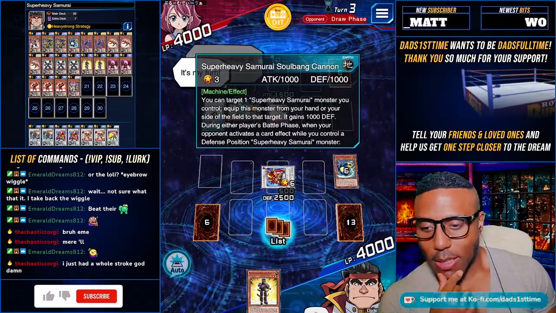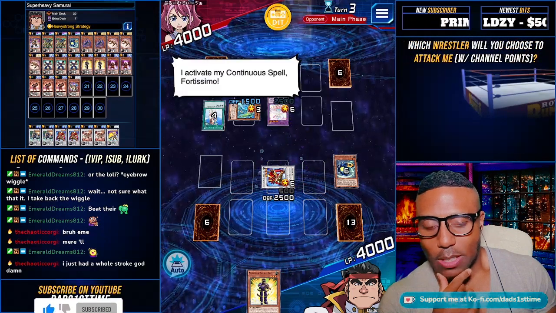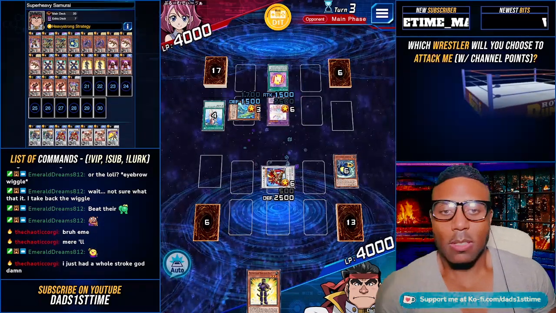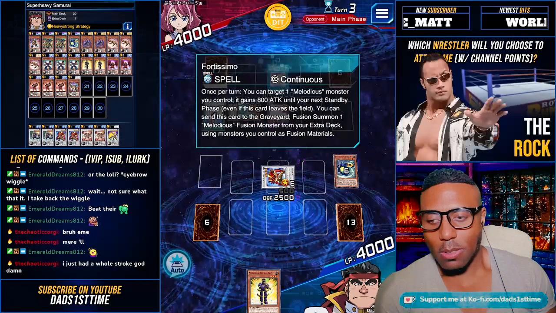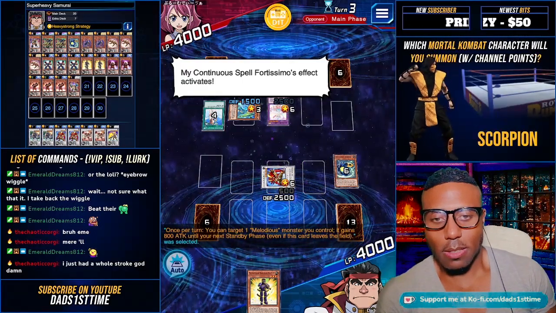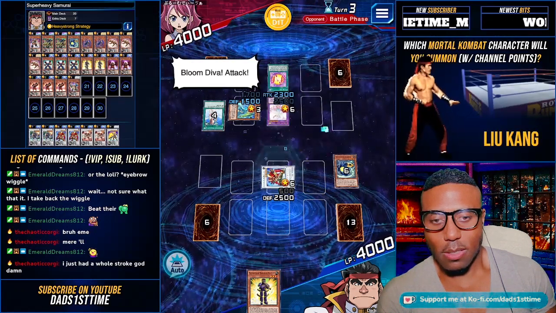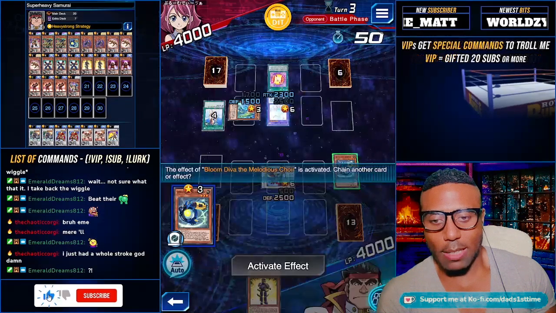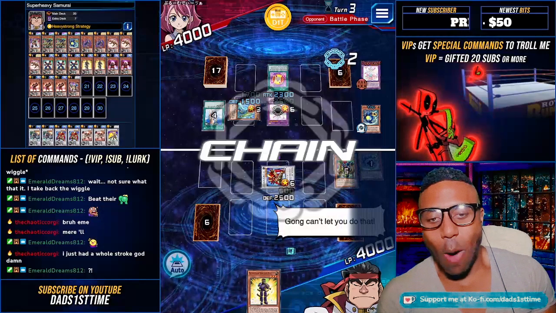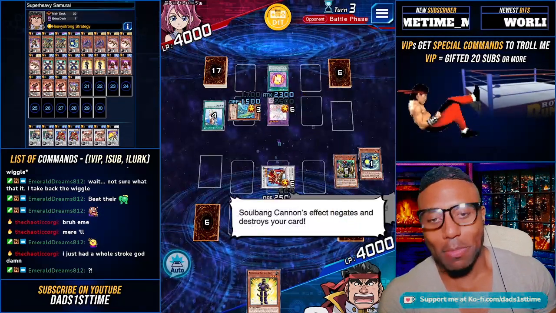Can I activate? It's my turn. I draw. All right. We have to wait till he activates a card effect. Fortissimo. What do you do, Fortissimo? My continuous spell, Fortissimo. Okay. All right. Bloom Diva, activate your effect. Boom. Wipe the field. Pop, pop, pop, pop. Everything gets popped.